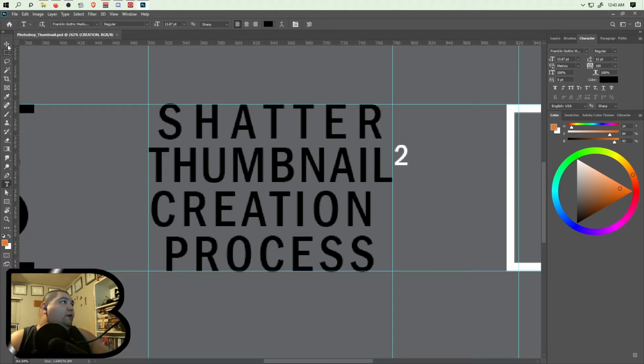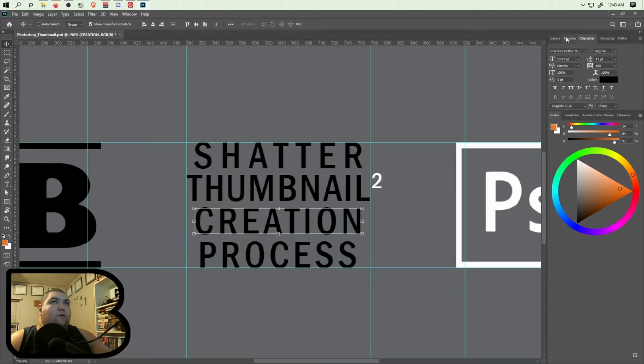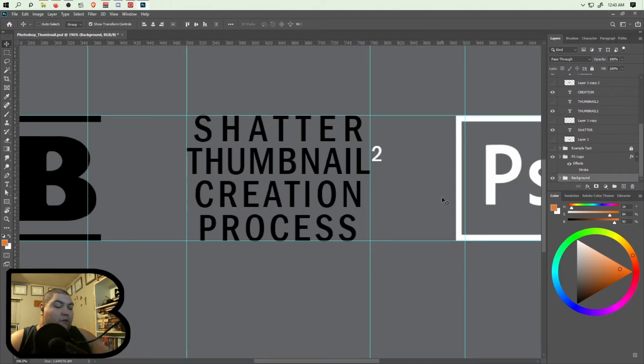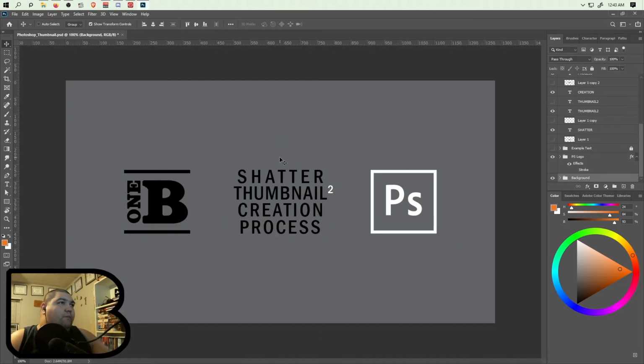Taking a lot longer than I anticipated. Control 1 brings you to the 100% view. These look pretty close to the same. I'm not mad at that. Process is a little tight.